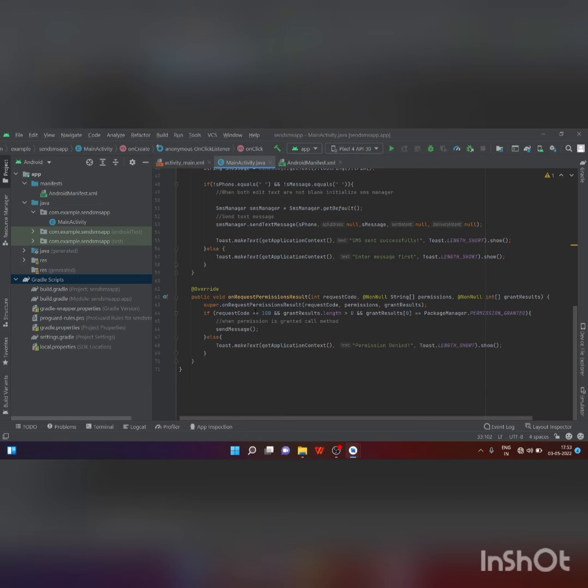Now while requesting permission, we requested permission earlier, so if permission is not granted, we will enter the request code, permissions and grant results with the help of the onRequestPermissionsResult method, which is already available in Android Studio.